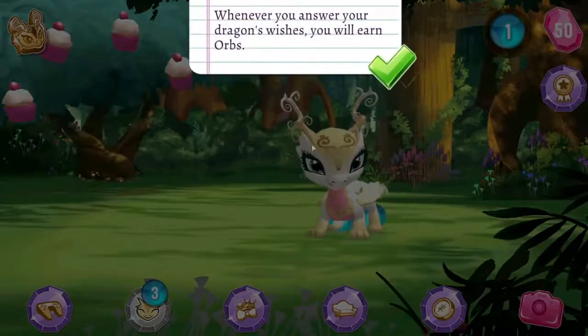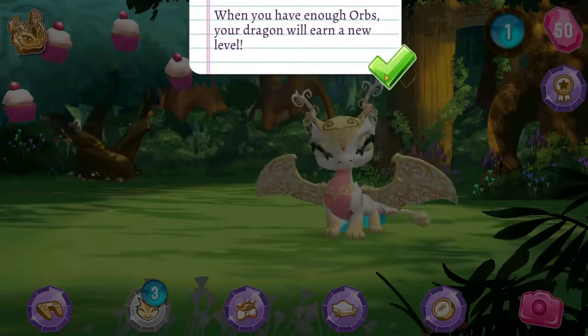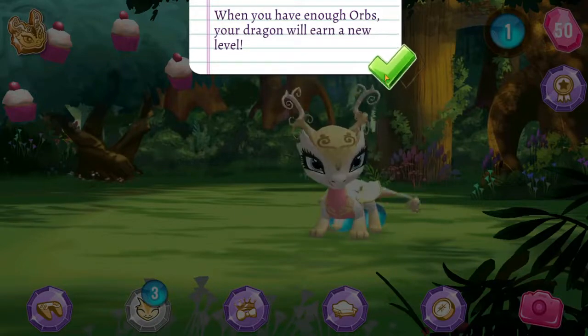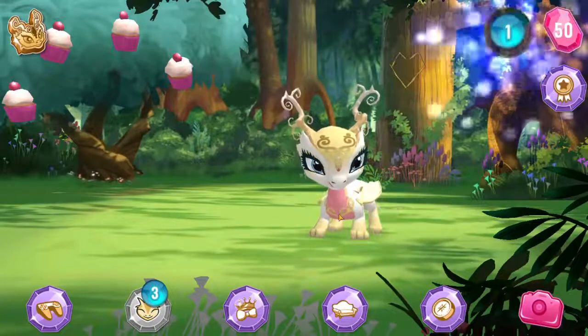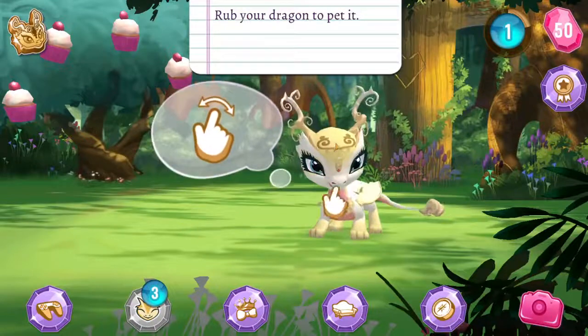Whenever you answer your dragon's wishes, you'll earn orbs. When you have enough orbs, your dragon will earn a new level. Tap the orbs to collect them. Rub your dragon to pet it.